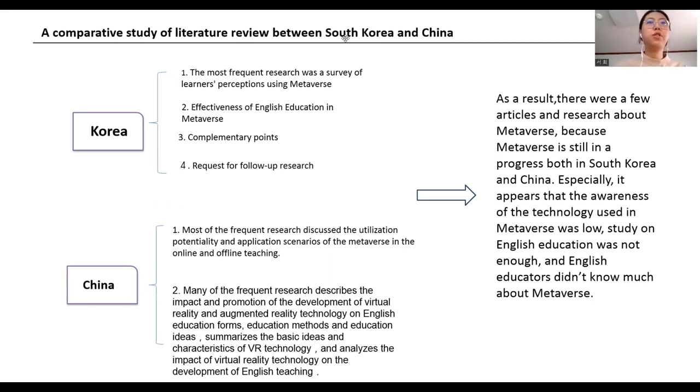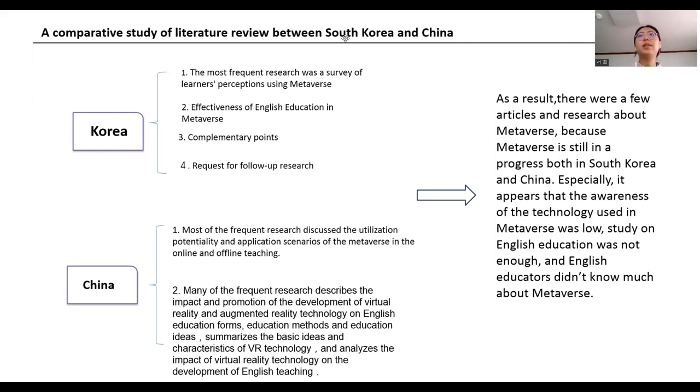Also, in China, most of the frequent research discussed the utilization, personality, and application scenarios of the metaverse in online and offline teaching. Also, many of the frequent studies describe the impact and promotion of the development of virtual reality and augmented reality technology on English education forms, education methods, and education ideas, summarize the basic ideas and characteristics of VR technology, and analyze the impact of virtual reality technology on the development of English teaching.